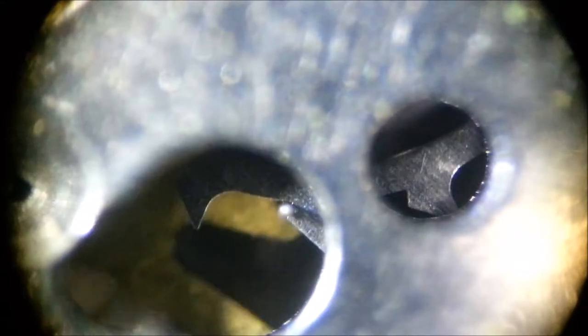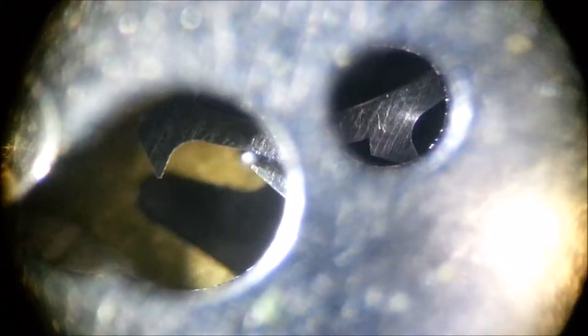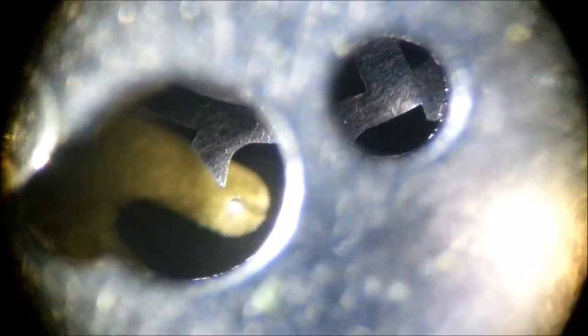Here's another view of the secondhand gear, kind of chiming away, and the flywheel assembly. So, here we go. Okay. So, this gear that you're looking at right here underneath, you'll notice that the teeth kind of get staggered in one direction. In most watch assemblies, it'll be connected to this little fork, and you can see one of those little fork legs right there, and it has this little pin on it, and the pin gets pushed up and out of the way, and then the flywheel swings it back down in position, and that's for keeping the time. And on some of the other watches, this is probably easier to see. Yeah, there we go. So we got that arm right there, and that arm connects to the flywheel.